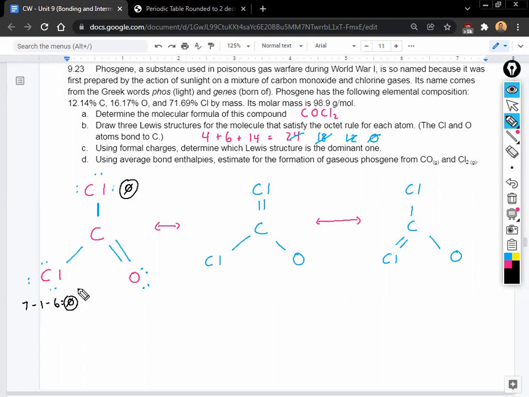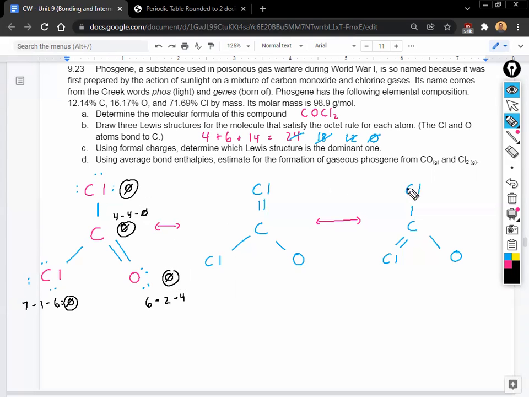Okay. We can do carbon. Carbon is 4 valence electrons. There are 4 bonds. So 4 minus 4, there are 0 lone pairs. So that means this one is also going to be 0. And then lastly, oxygen is 6. And then there's a double bond, so 2. And then 4, and that's going to get oxygen to 0 as well.